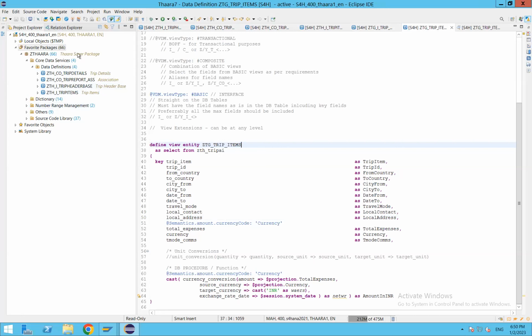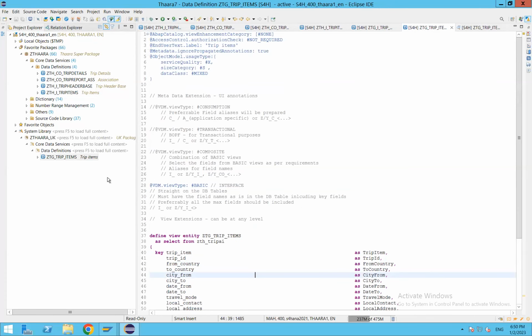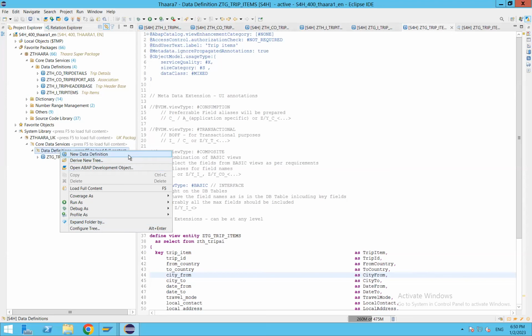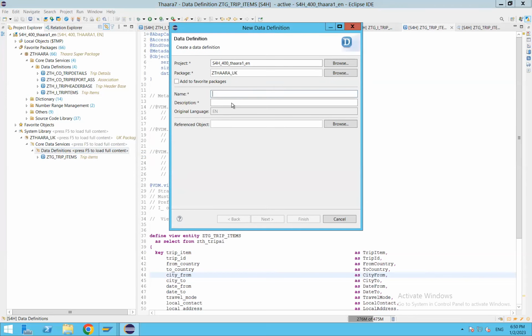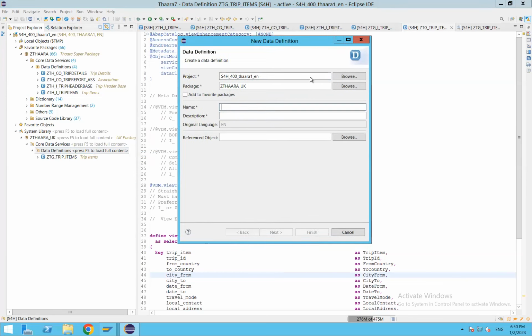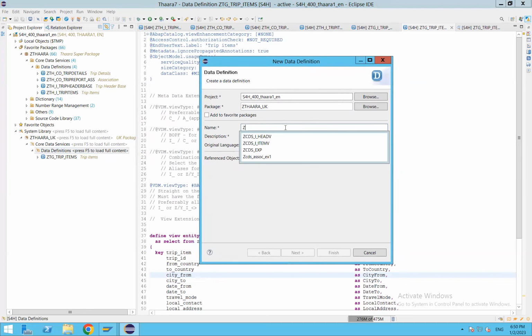Okay, so I'm going to create another new data definition based on this one. Here I would say Z I trip aggregates.